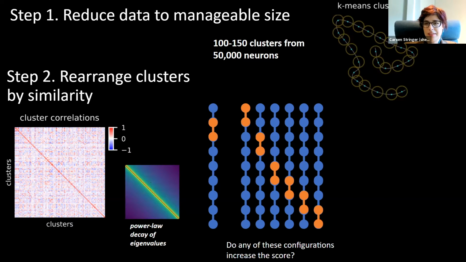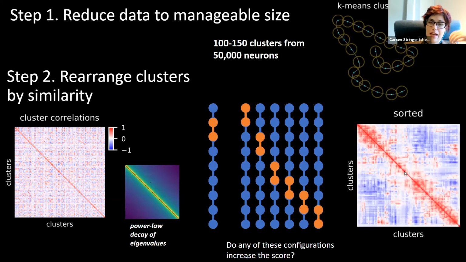And so, yeah, there's a lot of talking, but this is what the end result actually looks like. So we have a cluster by cluster matrix, which before looked kind of random, and now has a lot more weight along the diagonal. And so there's lots of clusters that have correlated activity to each other that are grouped together along the diagonal now. And so we've not just put clusters, like I was saying, that were most correlated to each other next to each other. We've also tried to preserve some of this global structure across tens of clusters.